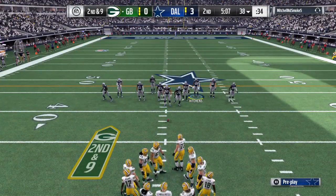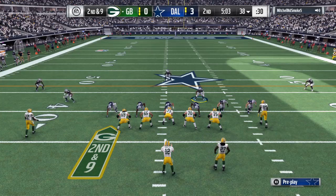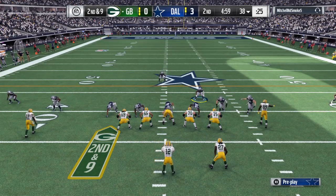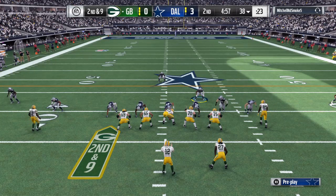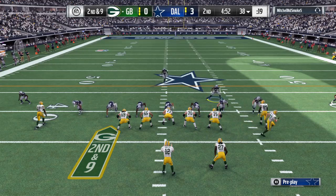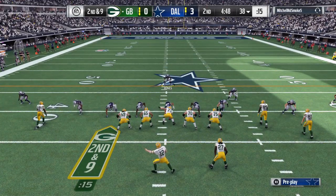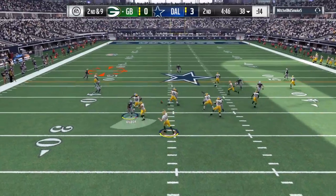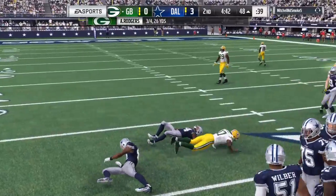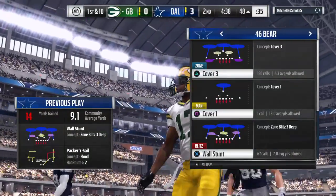9 yards still remaining here to pick up the 1st on 2nd down. And some extras coming up on the line here, readying for the blitz. In motion right here, Nelson. Rodgers to throw on 2nd down. The left side throw complete to Adams. A good gain of 14 there, and it moves the chains.